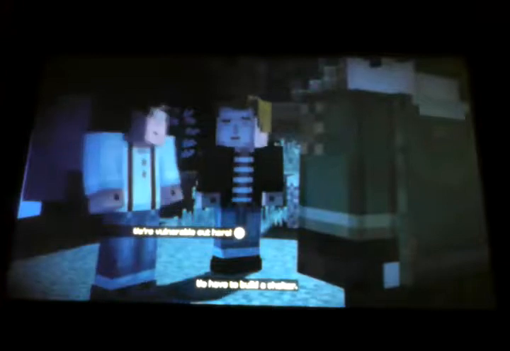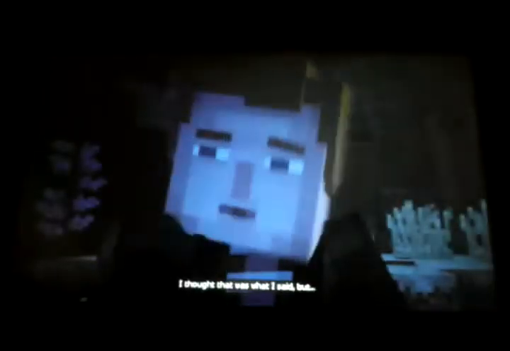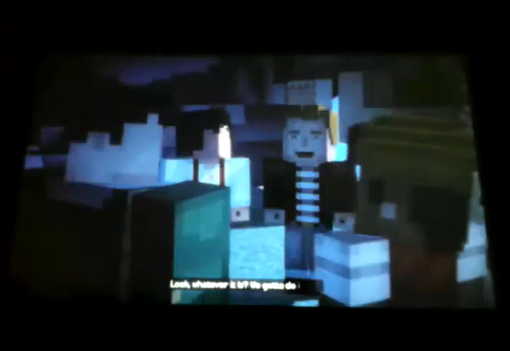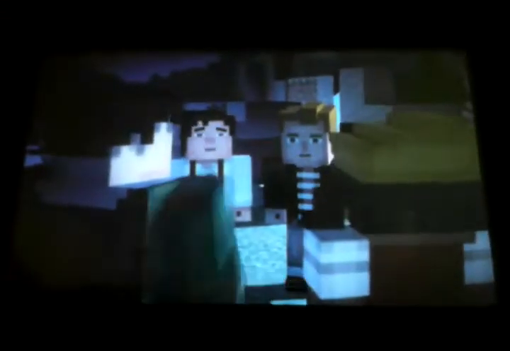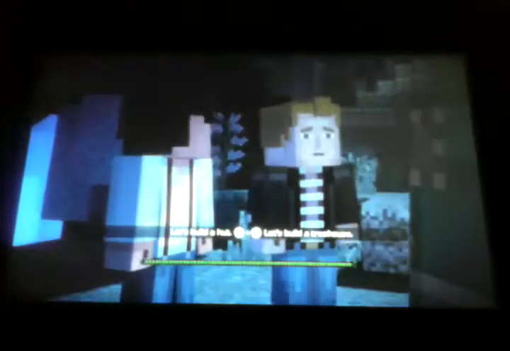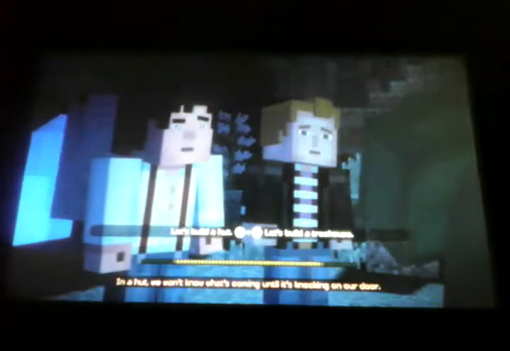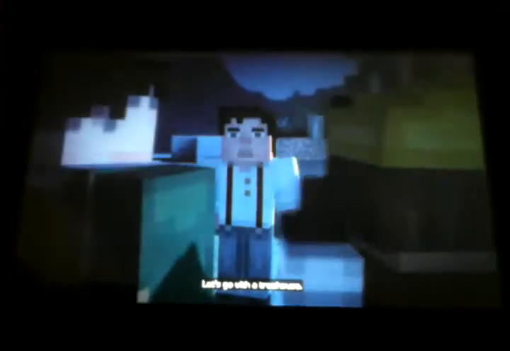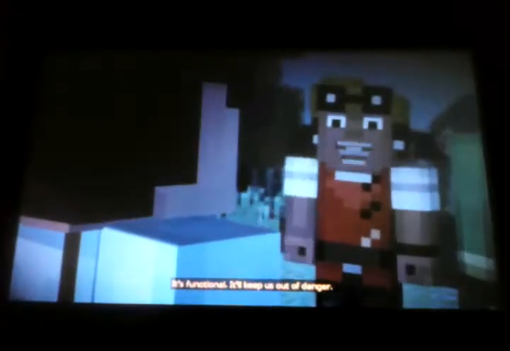We have to build a shelter. I thought that was what I said, but you're right. We should hurry. I say we build a treehouse. That'll take forever, and we'll be exposed while we do it. We just need a quick and dirty hut. Look, whatever it is, we gotta do it fast. In a hut, we won't know what's coming until it's knocking on our door. A treehouse is gonna be Spider Town. I hate spiders. Let's go with a treehouse. It's functional. It'll keep us out of danger.